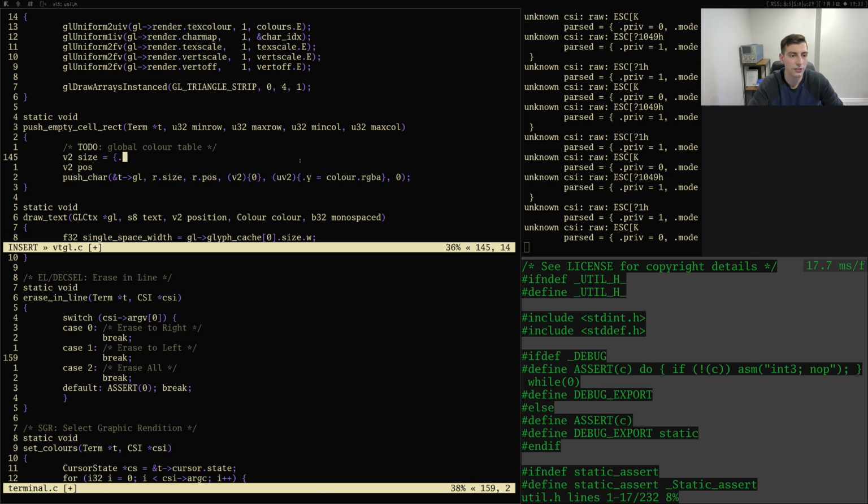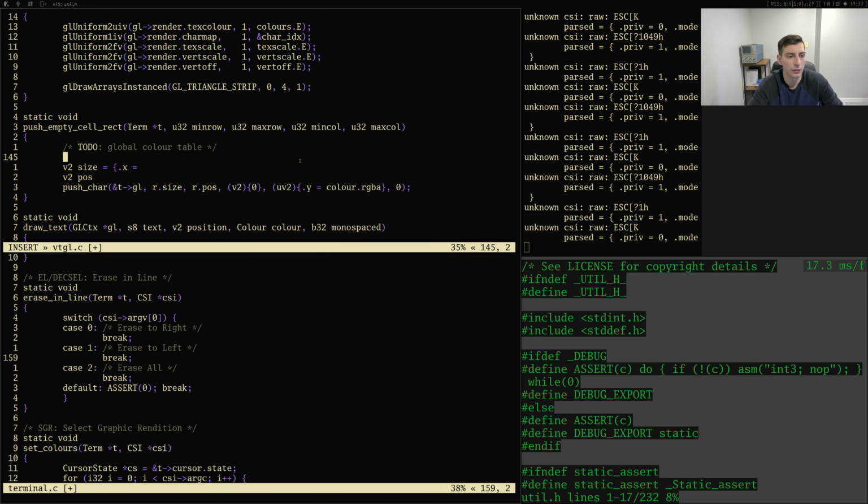So the size is going to be a V2 cell size equal to get cell size T. I wonder a little bit if the cell size should just be saved in the terminal struct, but we'll leave it for now.